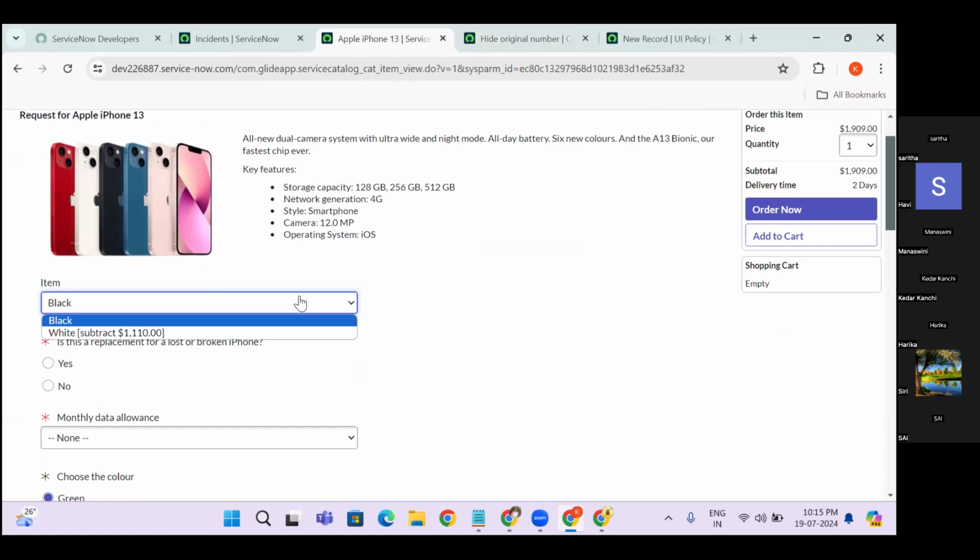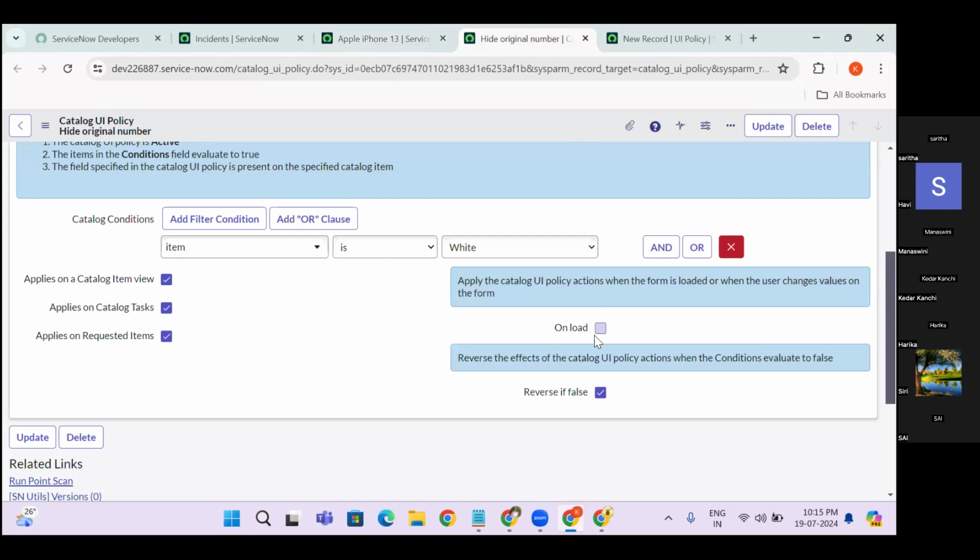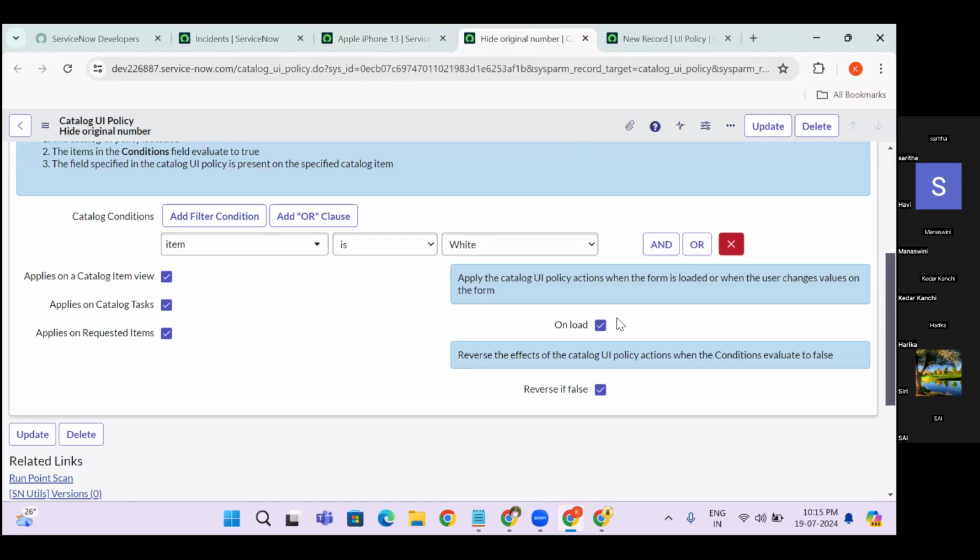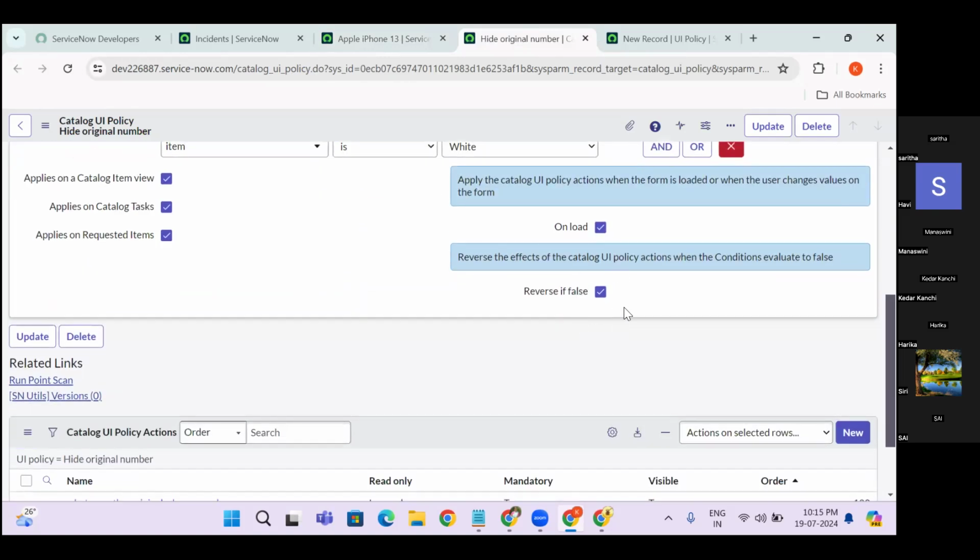Whenever you change the field from white to black or black to white, this will also work. How exactly it works, let's see in this example. Now let's check this box called reverse if false also, we'll see this as well.